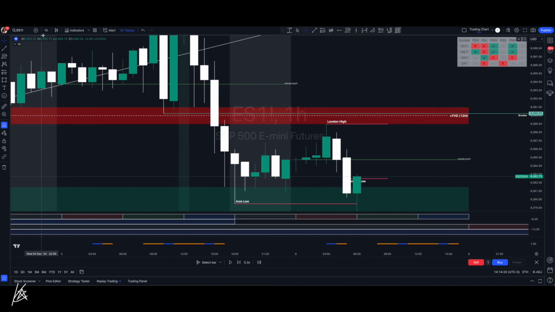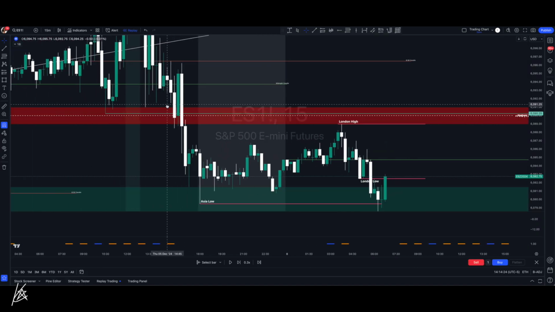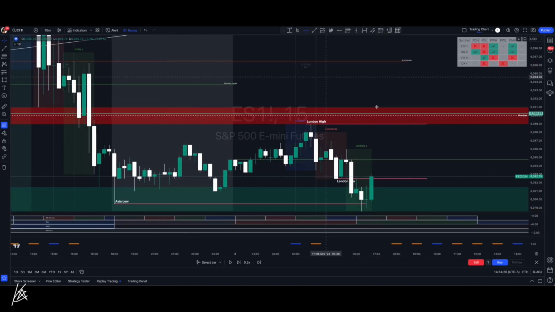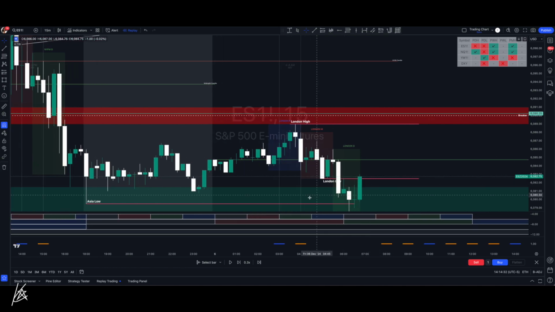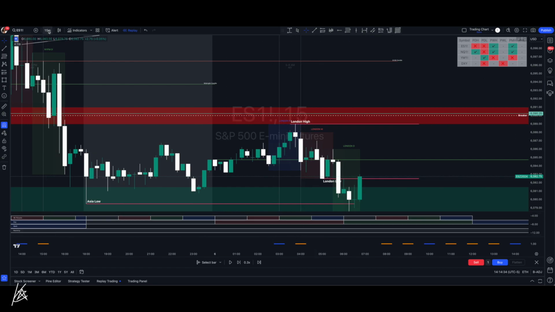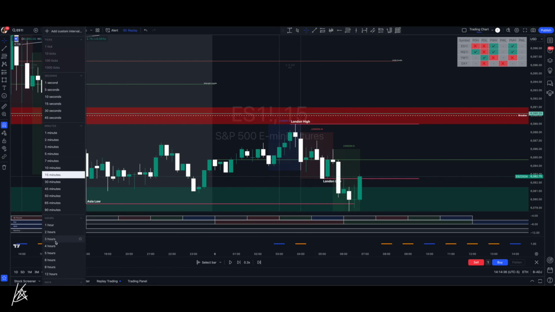So if we go down in time frame, we're going to go back to that 15-minute time frame. And this is what price looks like. And this is starting at around 6:45, 7 a.m. Okay, so we've got our London high, London low. We've got our fair value gaps. The only other thing we need to chart is our order blocks. Now I'm going to do these separate. So we're going to do these one at a time.